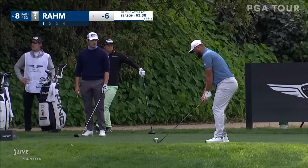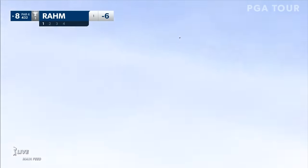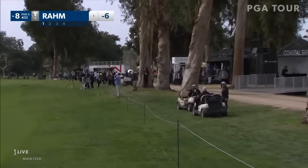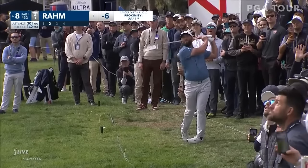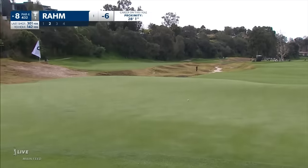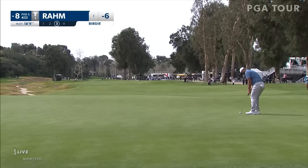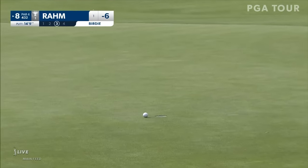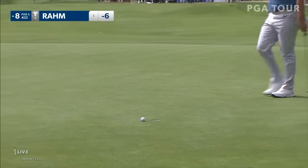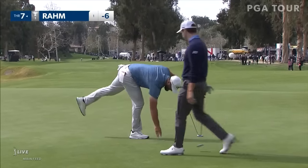Usually the long hitters go down the left side — there are two bunkers that sit down the right, 290 over the one that apparently Rahm's going to be left of. Rahm also took one off the tree. Just can't miss this right — anything right is going to go down about 20 feet below the surface. A smart play over there. And the way he's rolling it, who knows? Firm approach here — this can run away from him pretty quickly. Oh wow, did that scare the hole! It caught a lot of the hole — I thought it was going down. I think Rahm did as well.